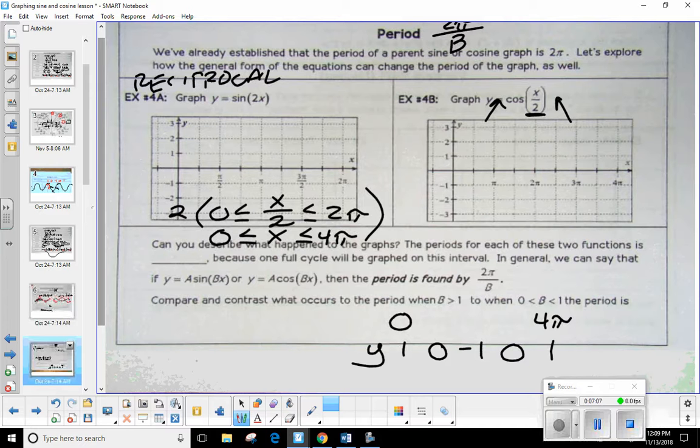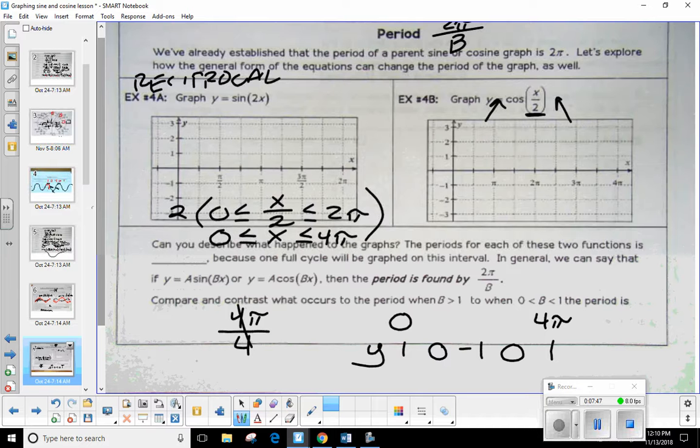So there are 2 parts to this. First, you have to find the distance between your minimum and your maximum boundaries. So how far is it from 0 to 4 pi? 4 pi. So from 0 to 4 pi, it's 4 pi units. Sometimes you may need to subtract if it's not 0. But whatever that distance is, we are always going to divide by 4. We want to separate our critical values by the same distance, and there's always going to be 4 of them. So you always divide by 4. But what's 4 pi over 4?